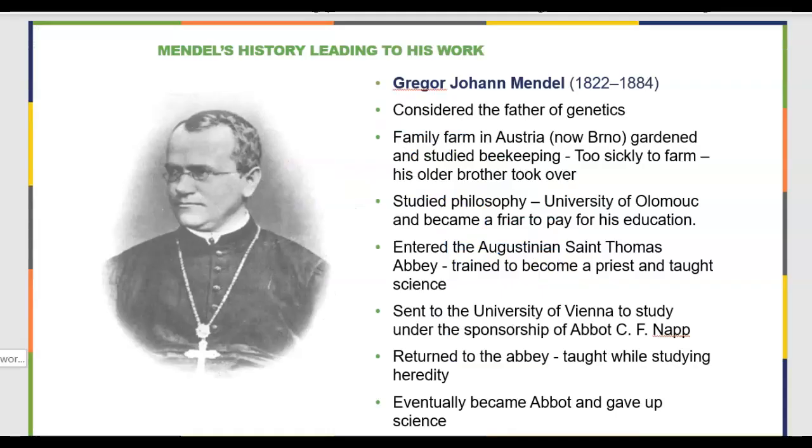Now, a lot of our understanding of genetics really comes from this monk by the name of Gregor Mendel, who lived back here in this time period, considered the father of modern genetics. Just a really observant person who tended the garden and spent a lot of time outdoors. And when he eventually went into the abbey, he conducted some experiments that had never really been thought of before. He was just an observer, watching how certain plants seemed to produce some similar or variations in those traits.